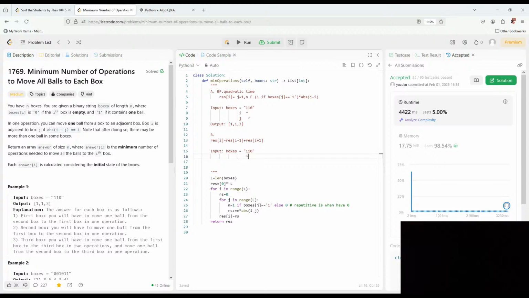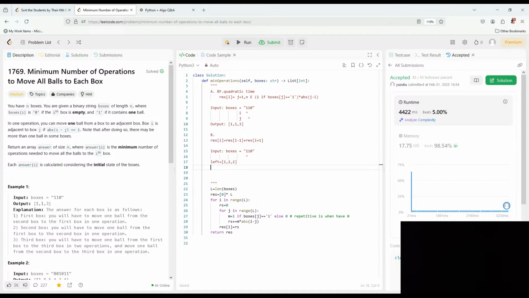And left will be 1, 2. So our left operations will be 0, 1, no, 1, 2, 2. Excuse me.